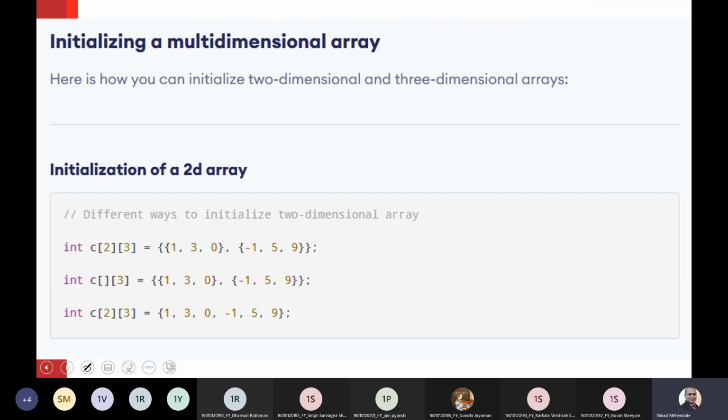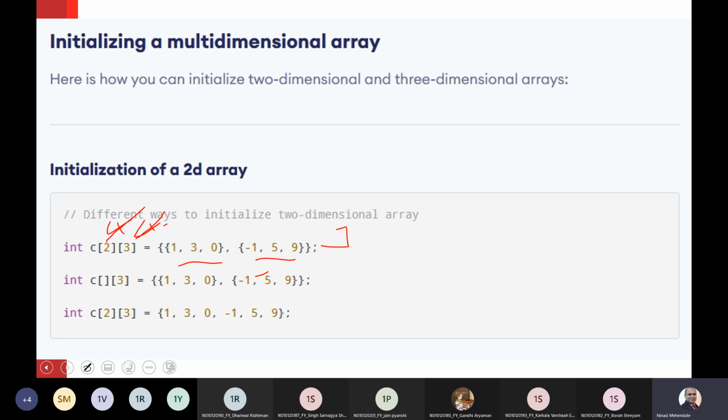Now, how do you initialize a multi-dimensional array? We will take an example of two-dimensional arrays first. When you declare a two-dimensional array, you have to write c[2][3]. Until now we were writing c[2], so now we have to write c[2][3], and then you have to give the values that you want to store at those locations.